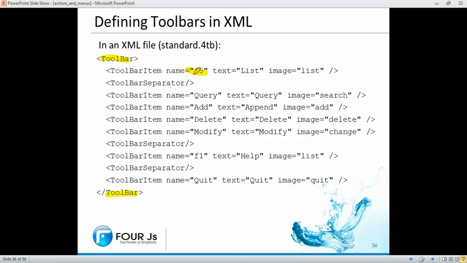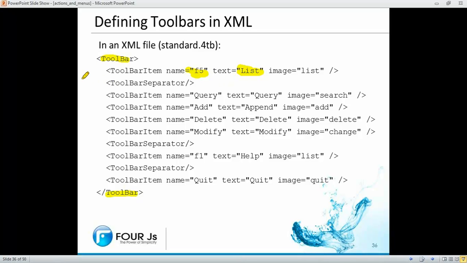So this is one place where you use your lowercase f5 to do the binding, and clicking on the toolbar item that the user sees defined as list, right? The text is defined as list. So when the user clicks on the toolbar item labeled list, that's going to have the same effect as if he had used the hotkey, right? The F5 hotkey that's defined here. So that's kind of a nifty thing you can do in the toolbar XML file as well.